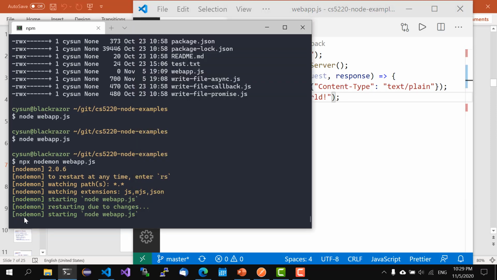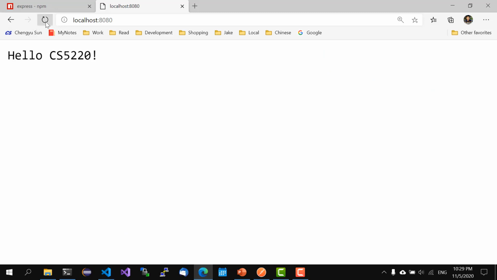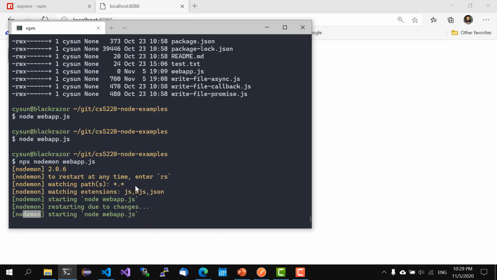Notice that here, nodemon detects the change and automatically restarts the program. And here we just need to refresh, and then we see the new code. Much more convenient than Ctrl+C to stop the program and then rerun the program.